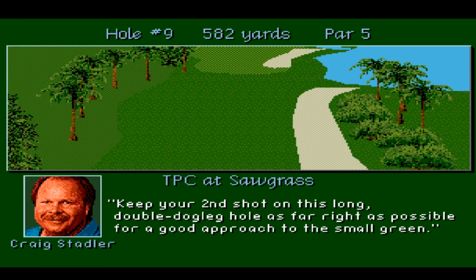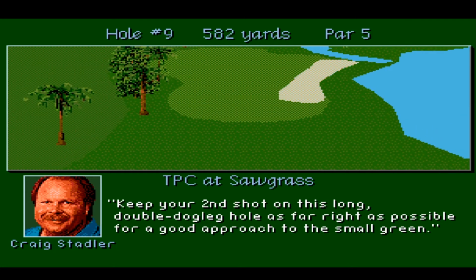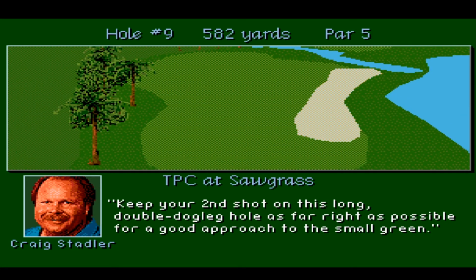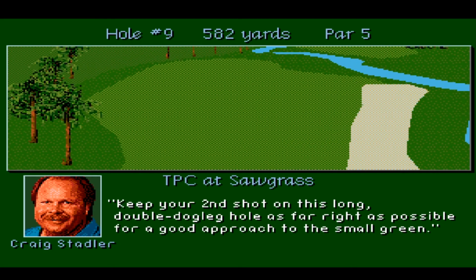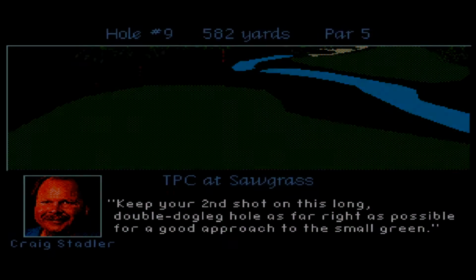So we're sitting 12th place, which is much better than I anticipated. Craig Stadler says, keep your second shot on this long double dog leg hole as far right as possible for a good approach to the small green.